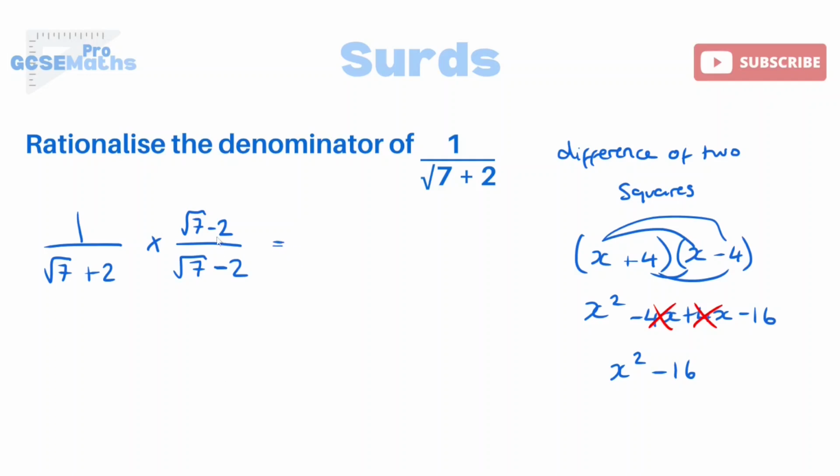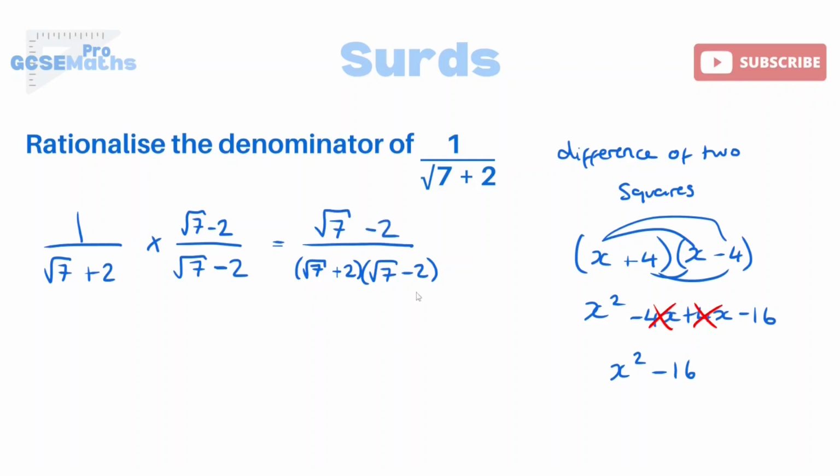Now therefore we end up with this double bracket situation at the bottom, don't we? I'm going to write it out fully in the double brackets just so that when I go to expand it I don't make any errors. Now, the numerator sometimes might be a double bracket, sometimes it's single brackets. In this case, I'm not even going to bother writing it as single brackets because we're just multiplying it by 1. So it is just itself, isn't it? It's root 7 minus 2 at the top.